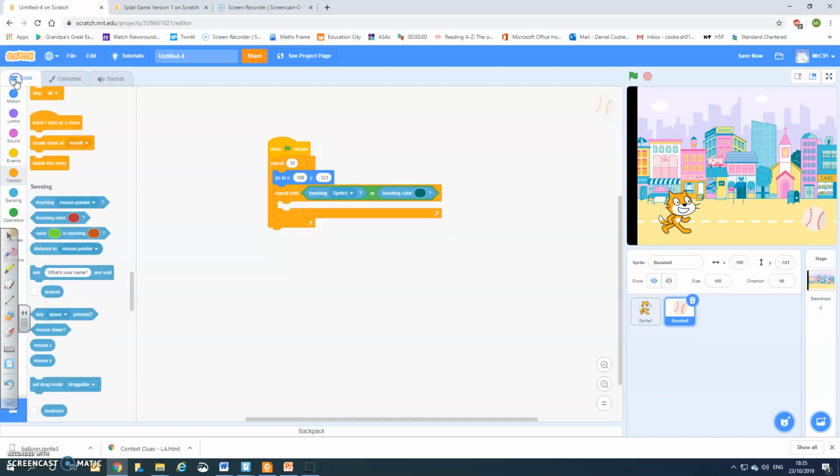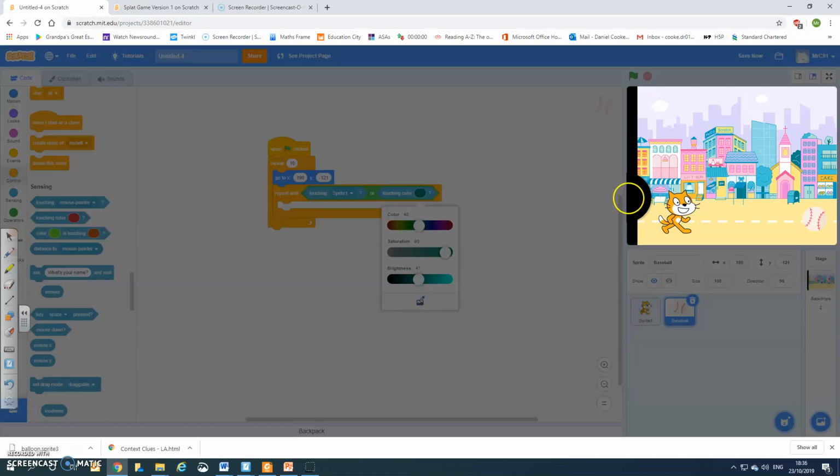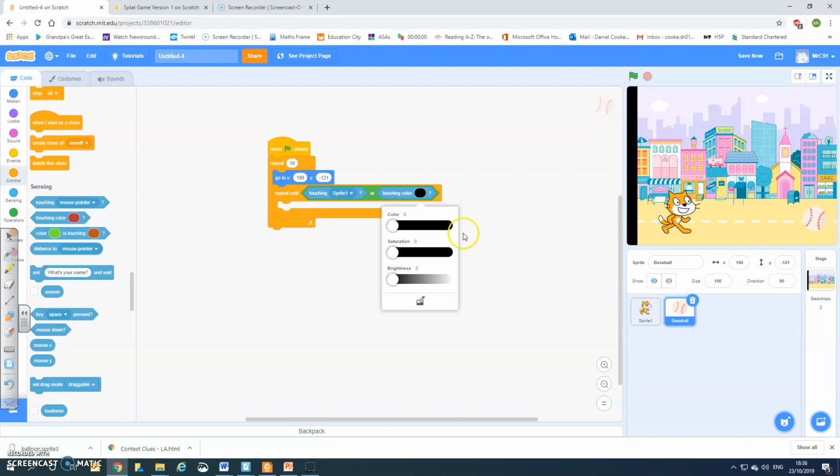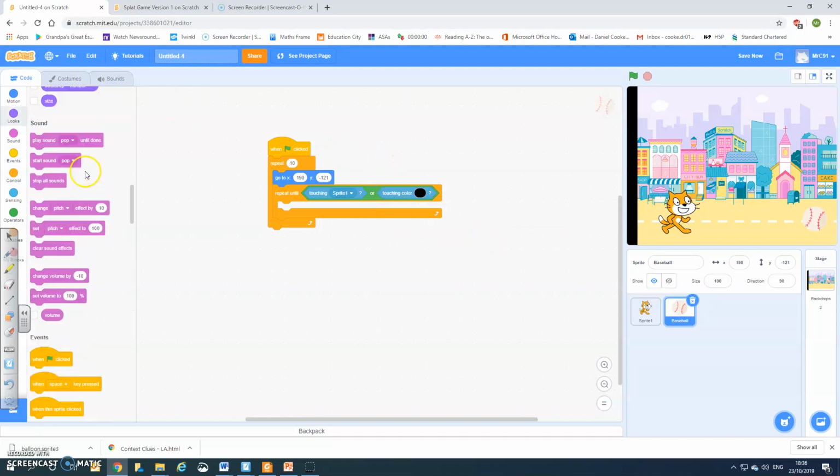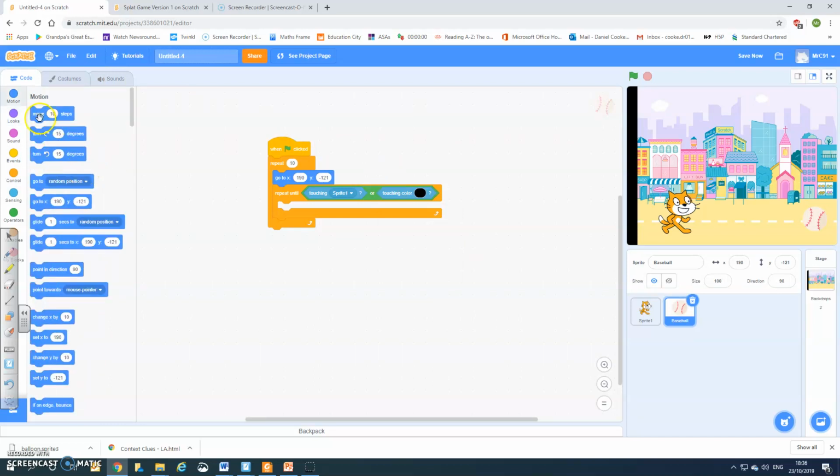So go back now to your baseball or whatever other sprite you chose there. Okay, go to code. And then change this color. Click there. Then click over here and choose the color for your wall like that. Now then, next, go to move, pull it over there, and then change this to -10. So you choose it to go in the right direction from right to left.